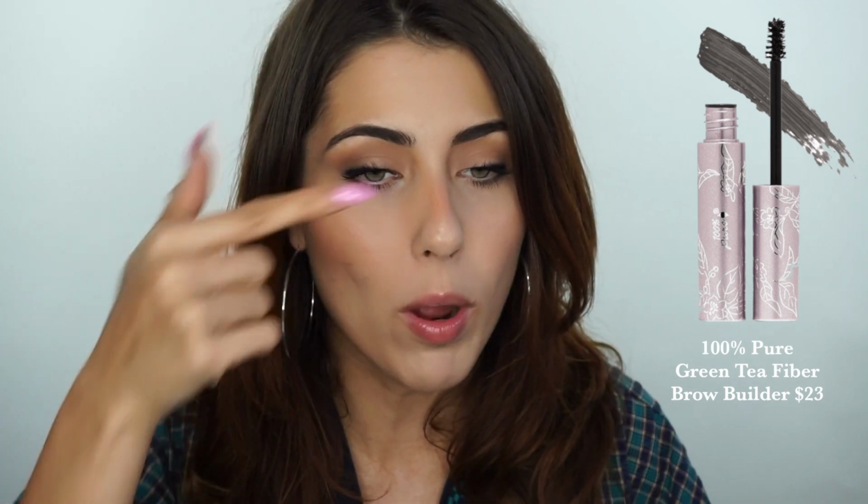I really like this product for 2 reasons. I like it when my brows are very done. Like right now, it's all I would really need. It gives you enough color, gives you a little bit of fullness as well. It looks really, really natural. I think they did a great job with the shades. There are 2. Let me know if you want me to review that product. I don't know how informative it would be, but I could definitely show you it in action, absolutely.